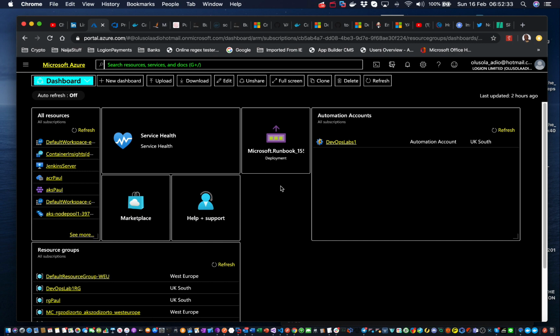So that's what we're going to be doing today, and we're going to be building this server right from scratch, and also building all our resources right from scratch. So come with me on this journey, and I'm sure we're going to learn a thing or two, and we're going to see the exciting outcome of CI and CD being performed on a Jenkins server and deploying microservices straight up from Git to an AKS cluster running on Azure.